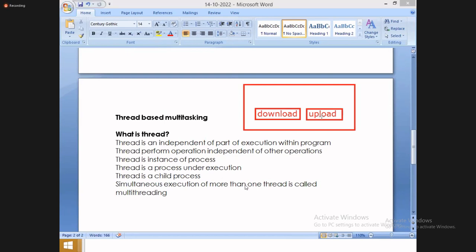Simultaneously. Then you write these operations inside separate threads, a download thread and an upload thread. Does one thread depend on another thread? No. Threads will be executed individually, independently. So one thread doesn't depend on another thread. If I click on download, which thread starts executing? Download. While downloading is running, you can click on upload. Which thread will be running now? Upload. So in parallel, how many threads will run here? Two threads.